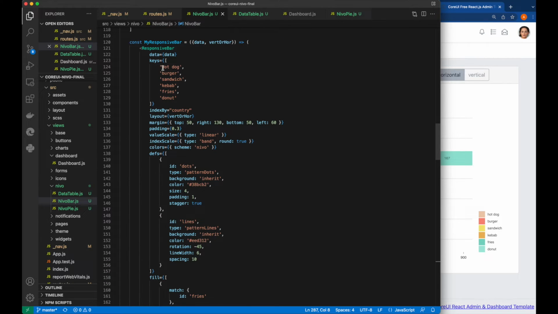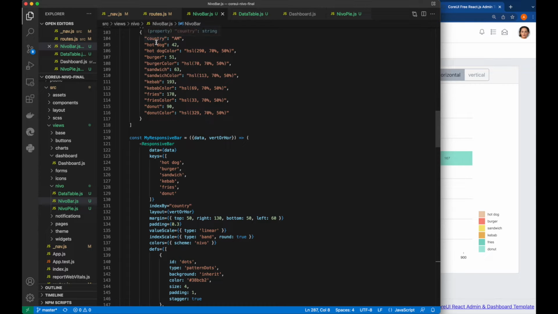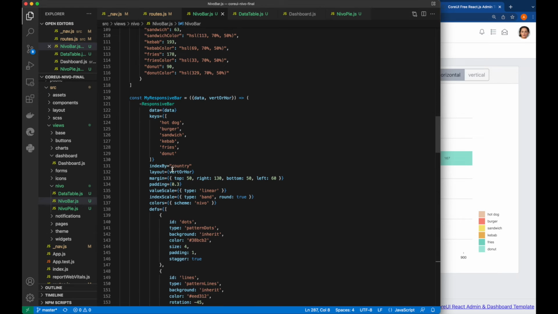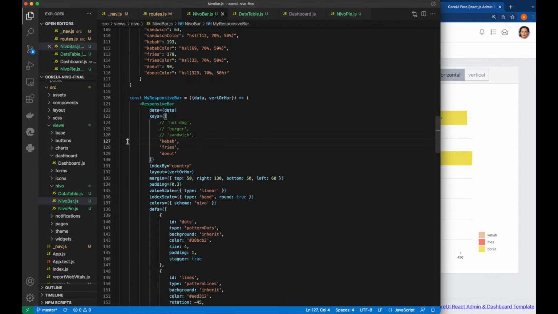So here are the keys related with the data available in our source bar graph data. If you would want to remove a bunch of these keys, they can also be removed. So for example, if we take these three keys out, as you could see here, it is going to remove those particular data related with these keys.